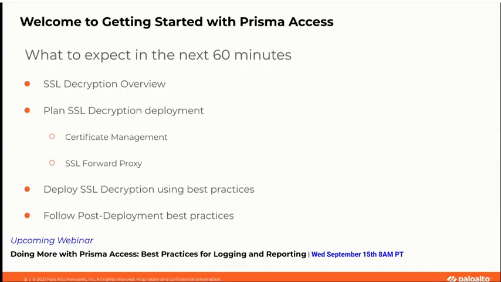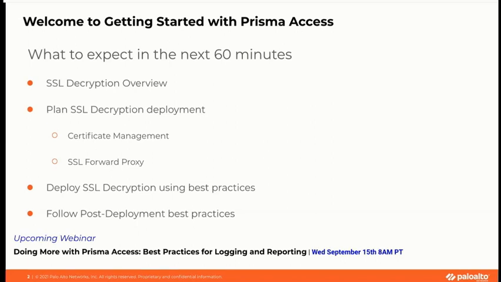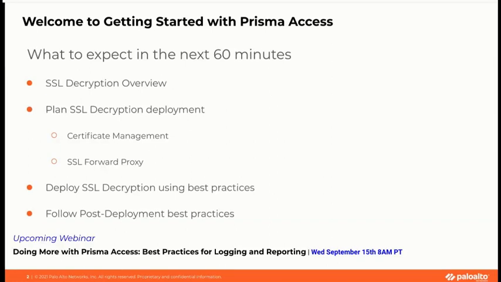A quick overview of what to expect in the next 60 minutes. We'll be covering the following: SSL Decryption Overview, Plan SSL Decryption Deployment, which will cover certificate management and SSL forward proxy, deploy SSL decryption using best practices, follow post-deployment best practices, and of course, a quick reminder to everyone of our upcoming webinar, which will be next week, doing more with Prisma Access, best practices for logging and reporting, which will be happening next Wednesday, September 15 at 8 a.m. Pacific time.